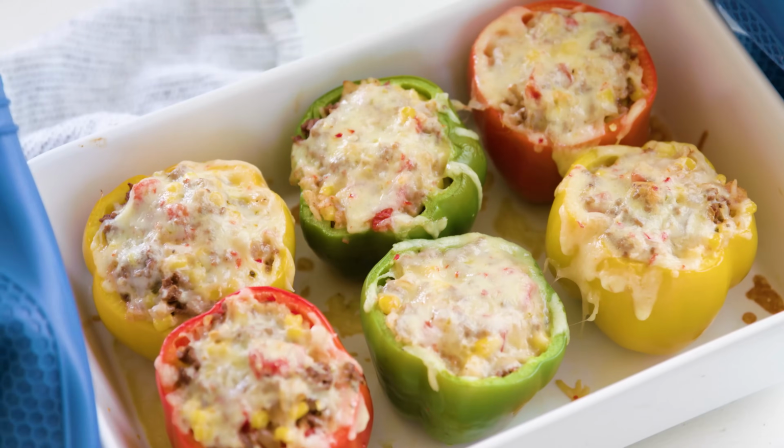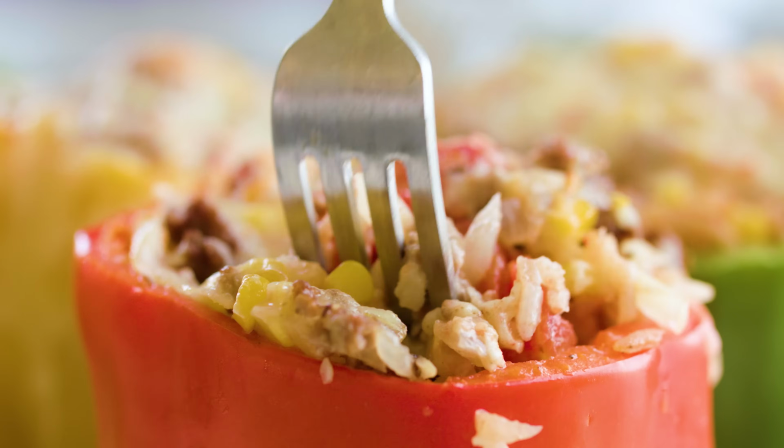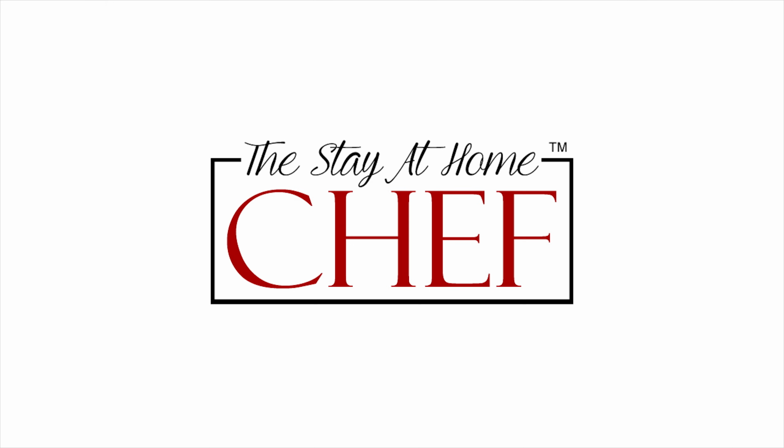Today on the Stay at Home Chef, I'm showing you how to make delicious stuffed bell peppers. There's nothing quite like a delicious stuffed bell pepper with that meat and rice and cheese inside. It's so good. Everyone has a little bit different of a way of making theirs, and today I'm going to show you how to make mine.